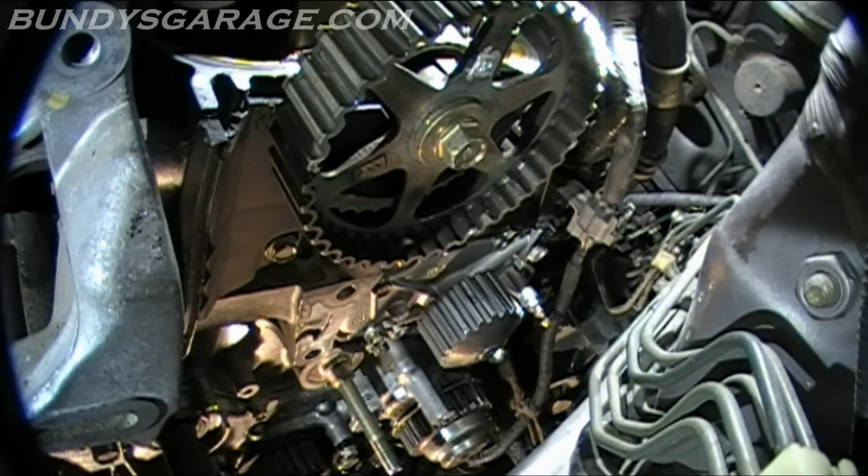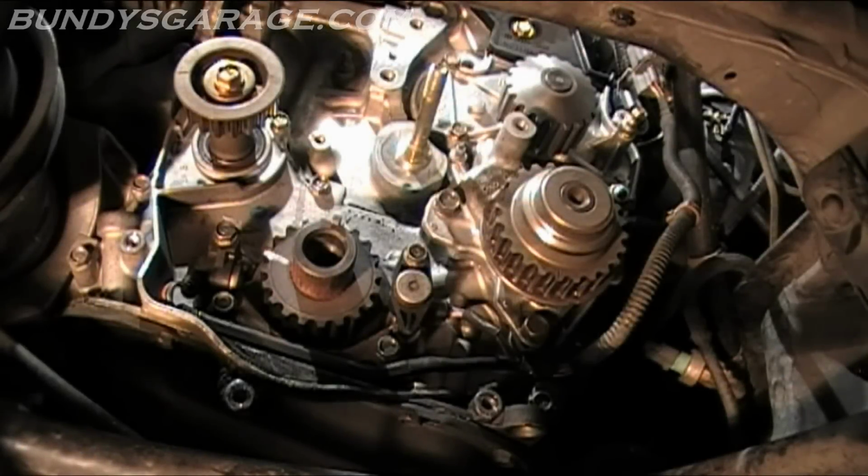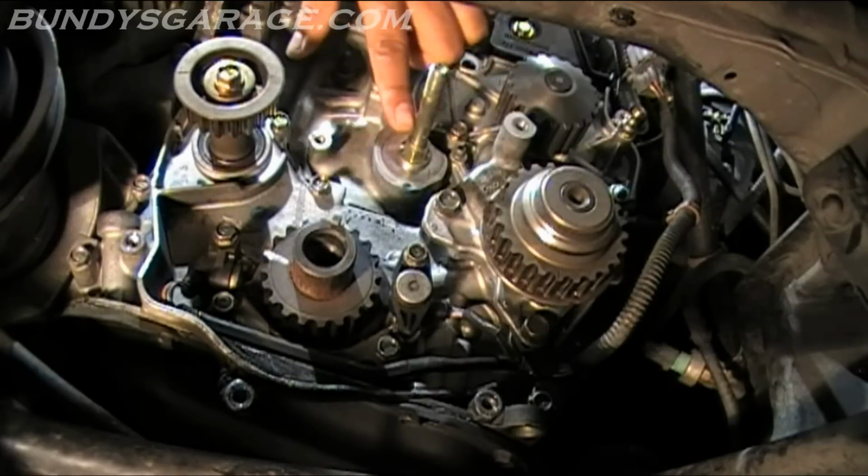Okay, the new water pump is on. Torque down to 10 foot-pounds. Next thing we'll do will be to bring on the new pulleys, check alignment marks, and start putting this bad boy together again. Adjusting bolt there, right here. This one.